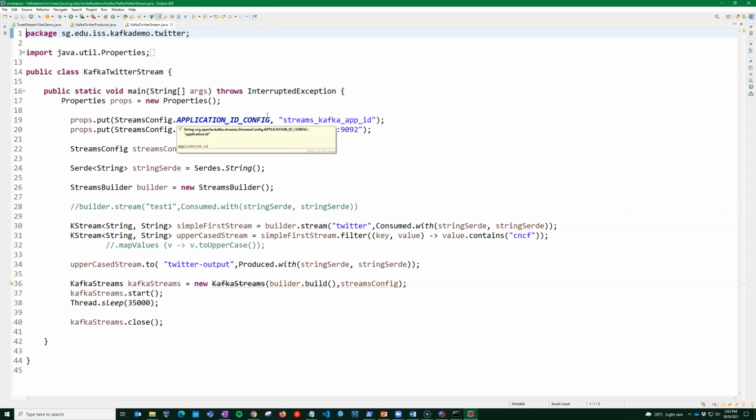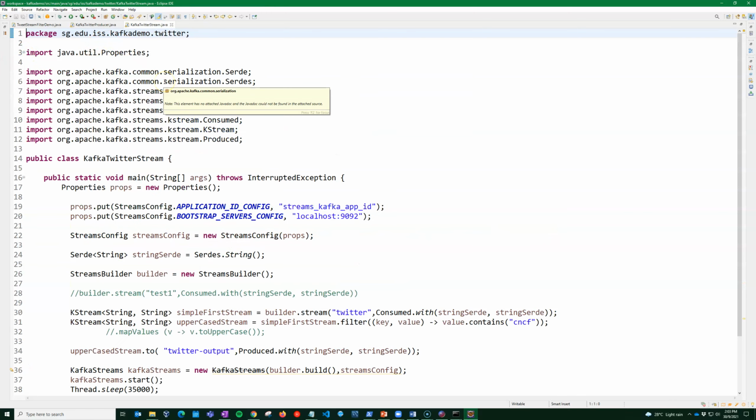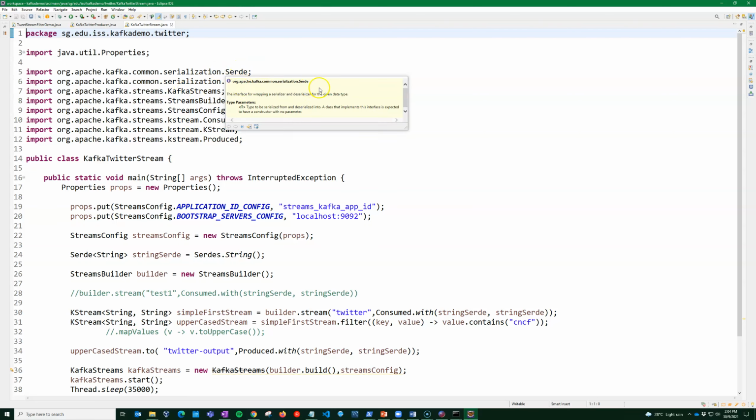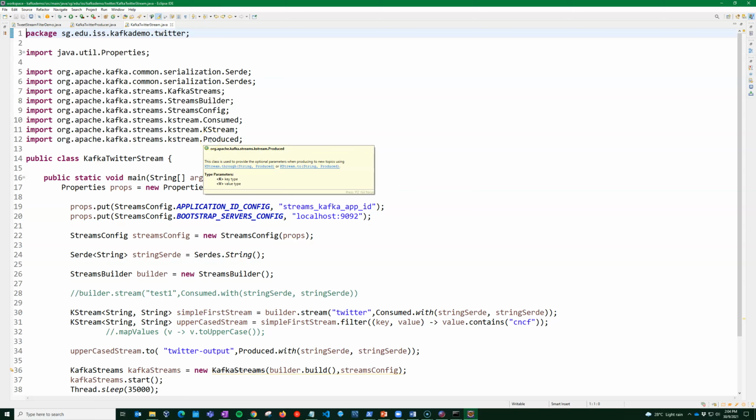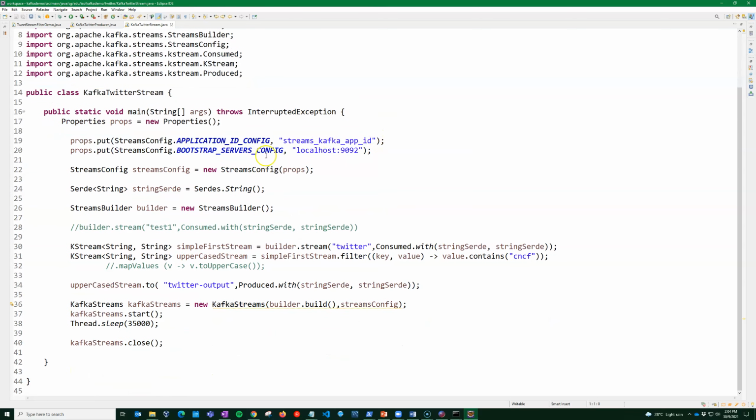Whenever you are working with streams, you will see that in industry, developers prefer to use Kafka Stream because Kafka Stream libraries come with a lot of inbuilt facilities. What are the facilities? The stream comes with a basic class called Kafka Stream. It helps me to serialize and deserialize as I want, serializer, deserializer. And of course, what is being consumed can be converted to record structures quite easily. So you can see that I'm not putting any credentials like the other programs. I don't have to configure anything.